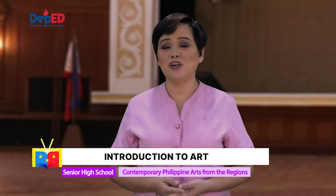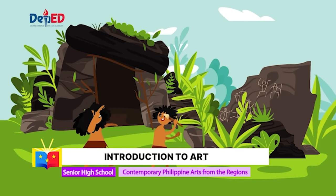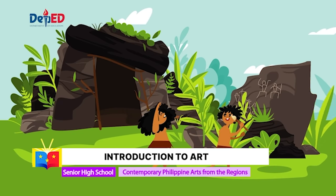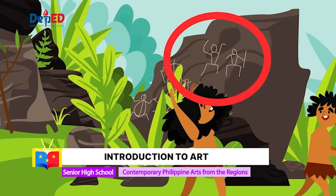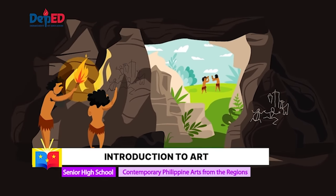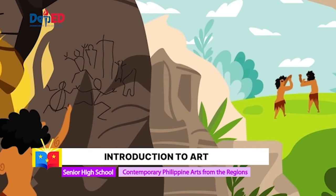Art is a part of a country's cultural treasure. Our ancestors had trouble communicating with each other through language, and the only form of communication was the use of symbols and figures. It was a way for our ancestors to say how they felt and document their daily activities during those times. This unique prehistoric art shows no indication that colors were ever used in the drawings on rock formations.